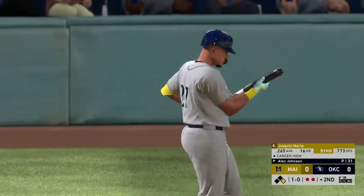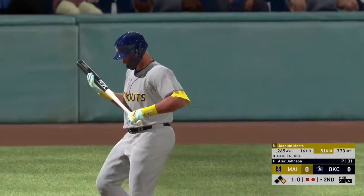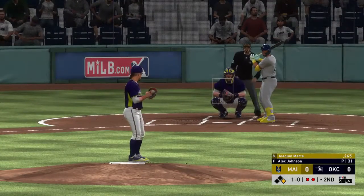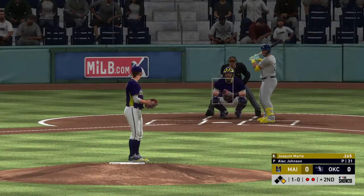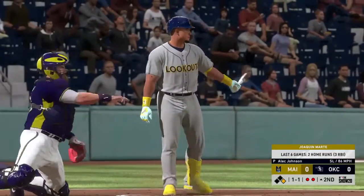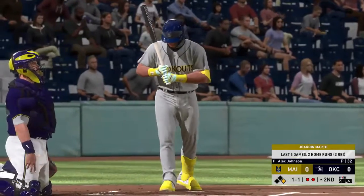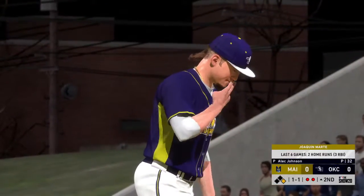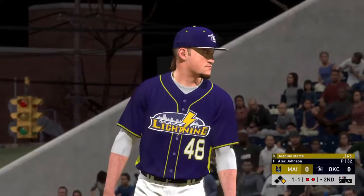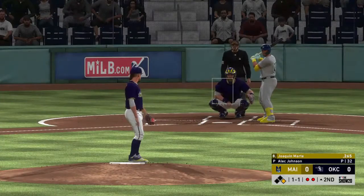He comes in with 16 home runs on the season so far. Comes at him with the slider there, and he gets the strike. Hey, I don't mind that batter taking that strike right there. He's walked a couple people early in this game. Got to find out if he can find the zone. If he wants to walk them all in, we'll take it.